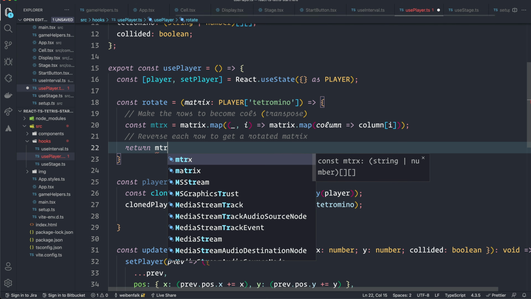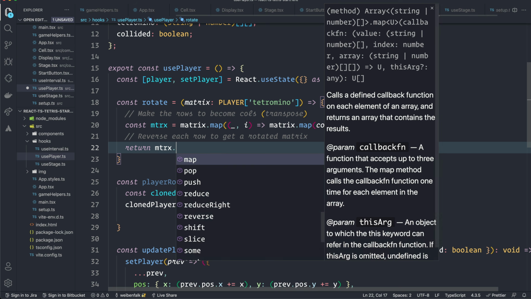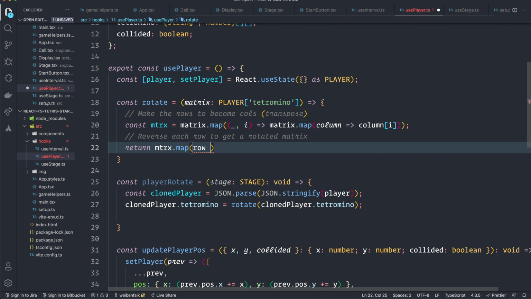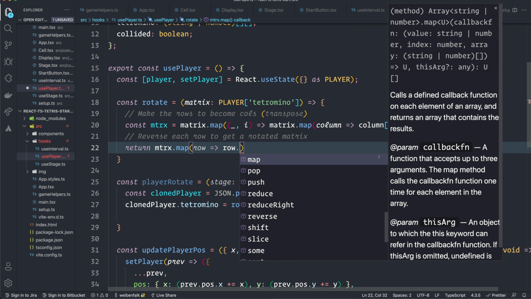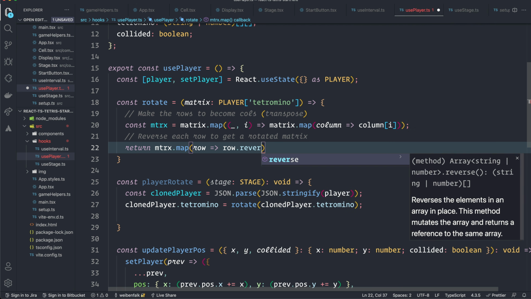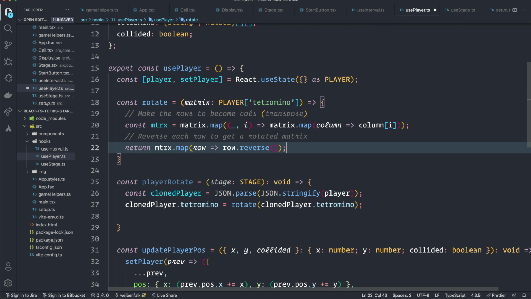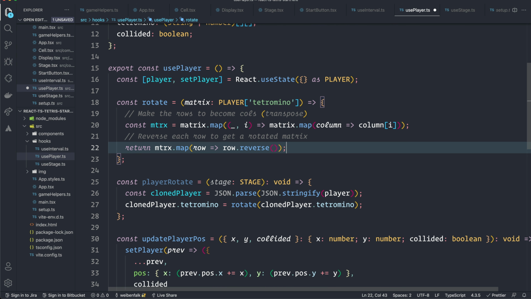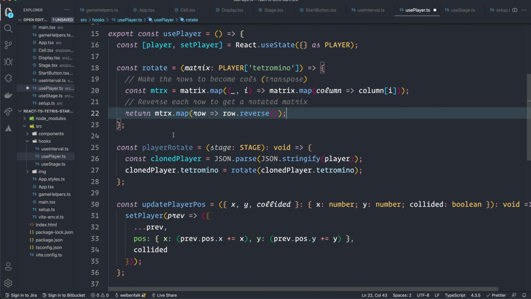So we return the mtrx.map. We have the row, and we run row.reverse. That's the built-in reverse method. So this will rotate the matrix, and the matrix is the tetramino in this particular case.